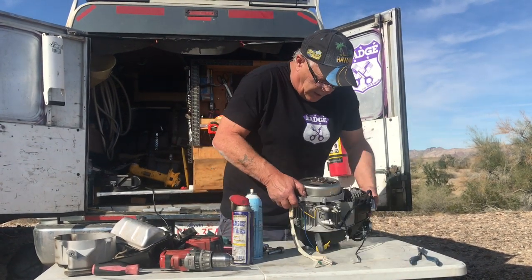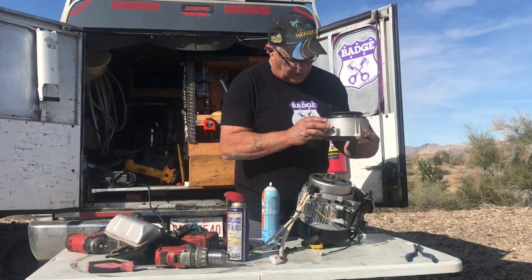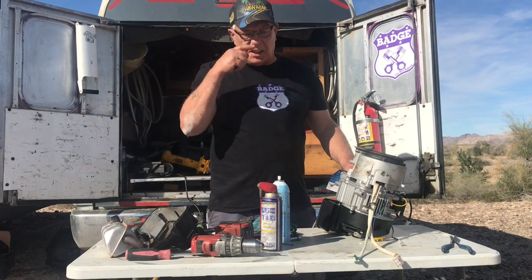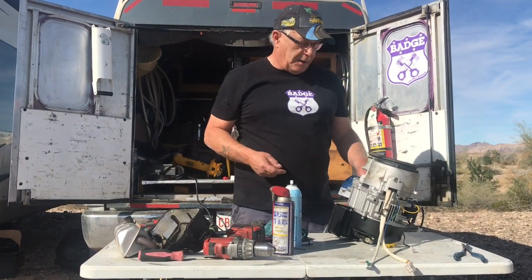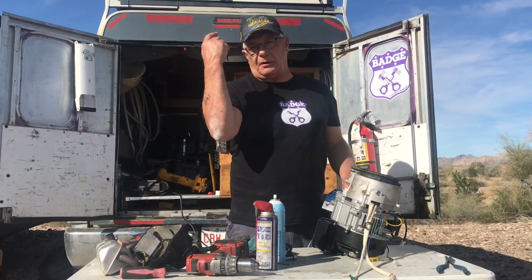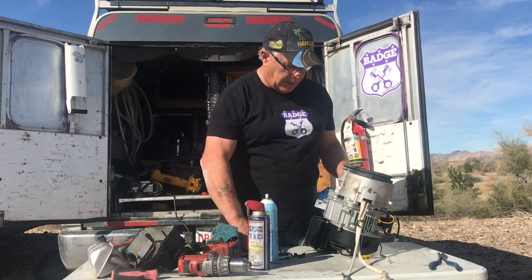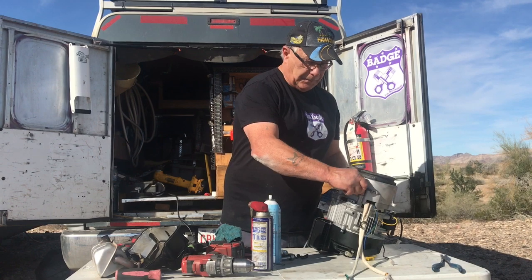Okay, so now we got it here. So what we have to do is put the cover back on. I know you're going to find this hard to believe, but this thing only goes on one way. It's the opposite of what you think. You think it comes in through the flywheel side and goes across the engine and into the back, but it's exactly the opposite. It sucks the air in and blows the air out to keep the armature cool, because it makes a lot of heat when it's running. It makes a ton of heat. So they got to cool the inverter part off, right?